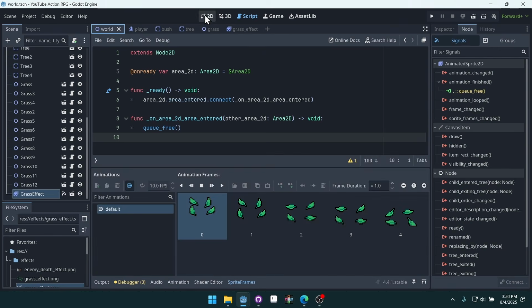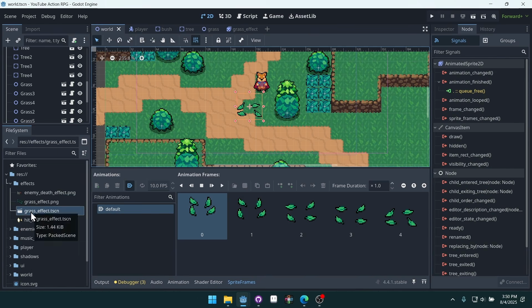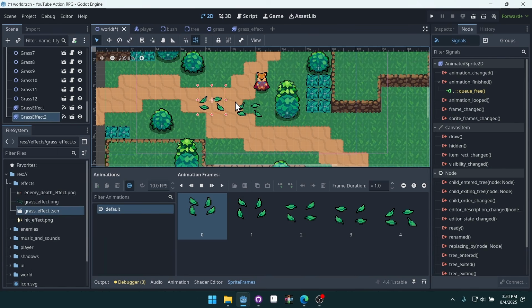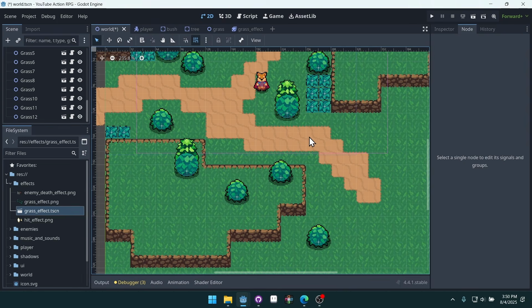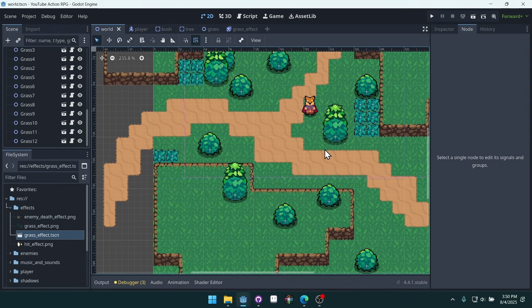So up to this point, whenever we want to add something to our game, we've done just that. We've come over here and grabbed it from the file system and dropped it inside of the game, right? And that is how you can instance or create instances of our different scenes inside of our game before the game is run.